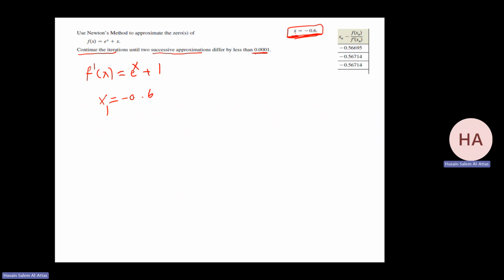Or you can think of it as a graph. What is it? I need e^x equal to minus x. I mean, you can think of it this way. I don't think you need this in the exams, but just for completeness. So I need e^x equal to minus x. So the graph of the exponential function intersects y equals minus x.